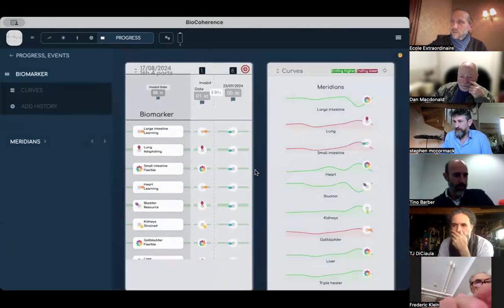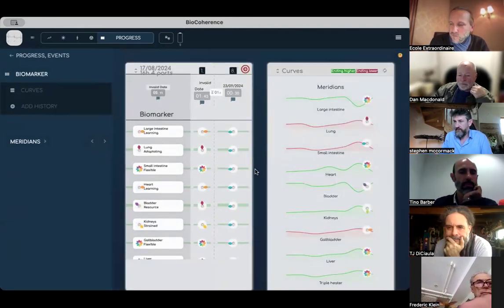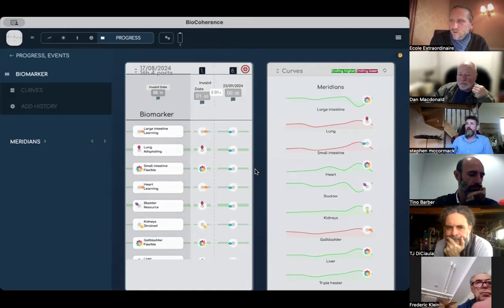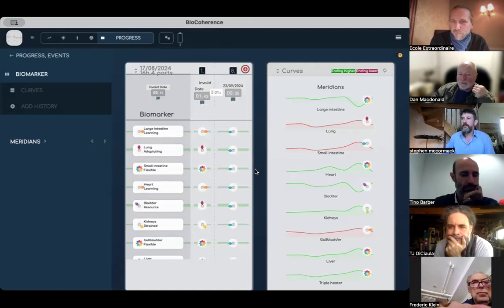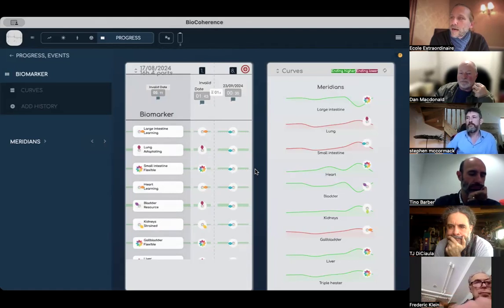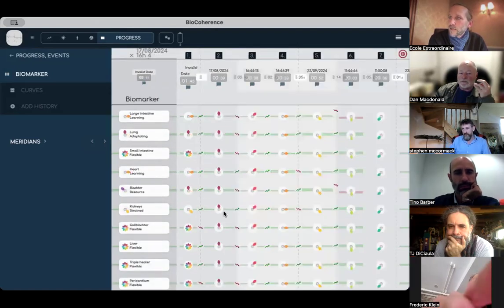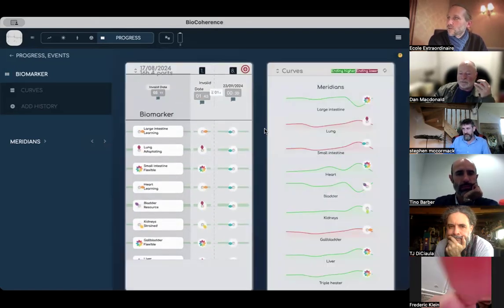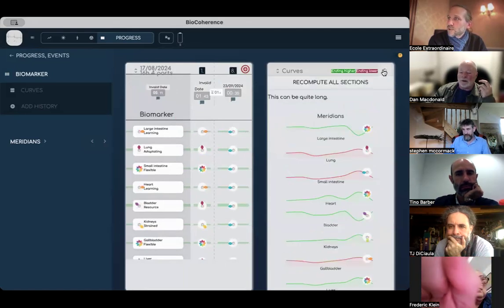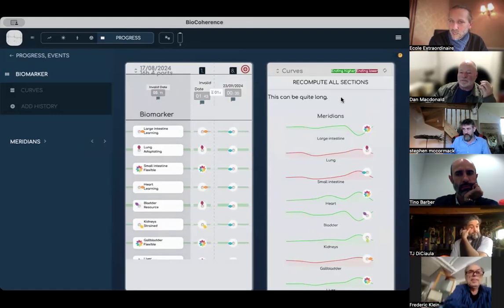But sometimes, for instance, when the file is sent through the cloud, maybe not all information is sent because it could make a very, very large file. So you might receive a file where all the parts are not calculated. In this case, you will have a blank column here with no information, and maybe a flat line here. So you just click on recompute all sections, and you wait 1 or 2 minutes, and you have all the data recalculated back.